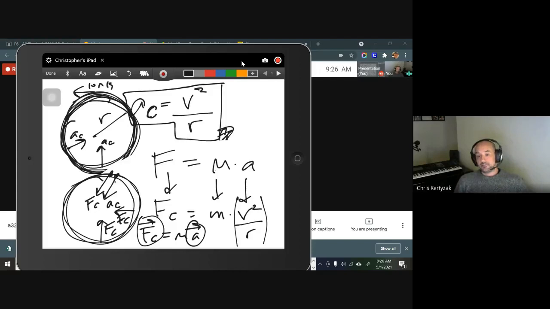How much force is required? Well, it depends on how much mass it is. If it's a heavy truck, it's going to take a lot more force to make it change the direction as it goes around the rotary. How much force is needed depends on how fast the truck's going, and how much inward force that truck needs to experience depends on how wide the rotary is, right? It's a combination of those factors. So that's the idea of centripetal force.